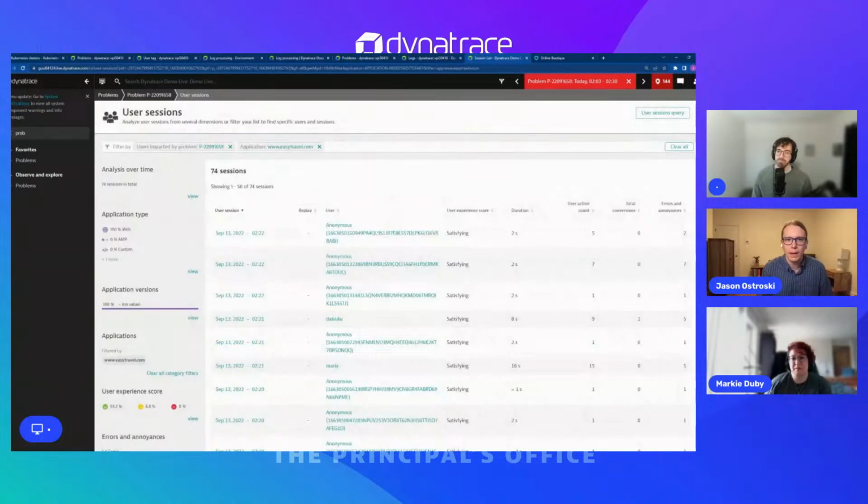So it's explainable. There's data behind it, and you can dig in as deep as you want. But the most valuable part about the problem ticket is you don't have to dig into each individual user click and each individual trace to understand what the overall impact of a problem was, and what the root cause of a problem was.